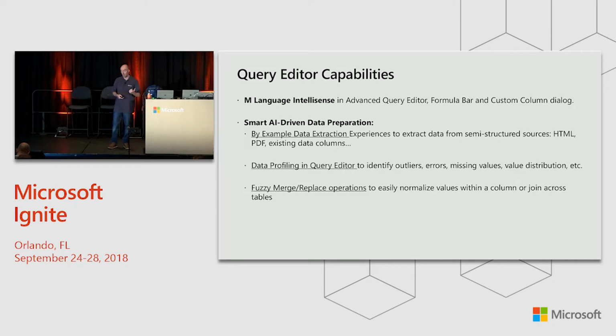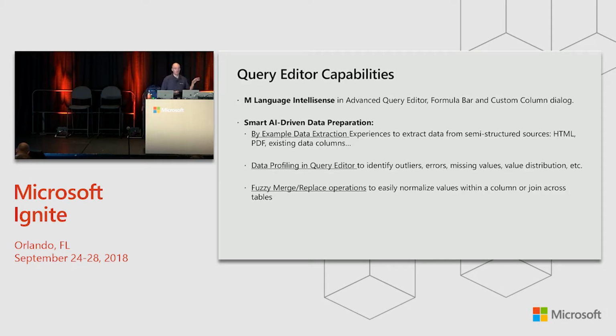The PDF connector is also built based on the by example capabilities. We'll continue enhancing the HTML connector. We'll do more along the lines of extracting data from existing tables based on by example, on top of text sources, CSV data as well. So it's a very innovative area, in my opinion, and we're going to continue taking advantage of the great momentum we have on that one.